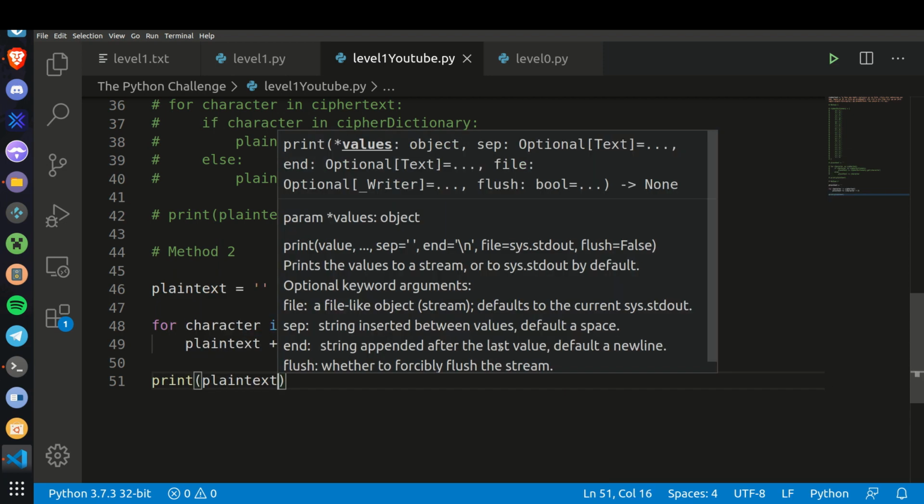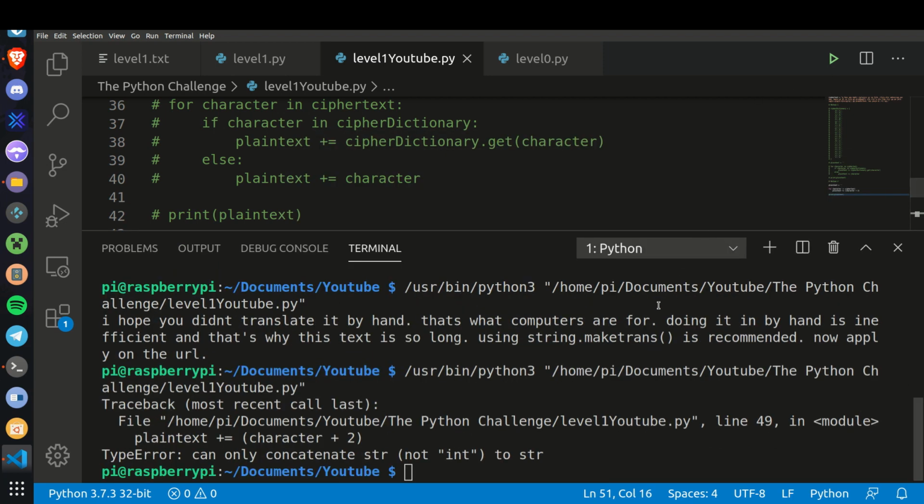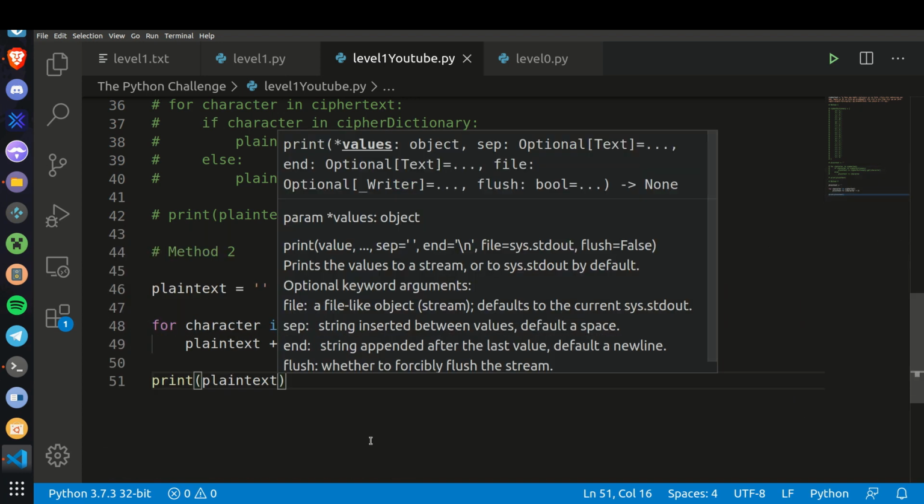So if we run this, we get this problem because it says that can only concatenate string, not int to string. And so the problem is that, one, you can't concatenate integers to strings, but even if we can go there, you can't concatenate strings to integers. These are 2 different types.